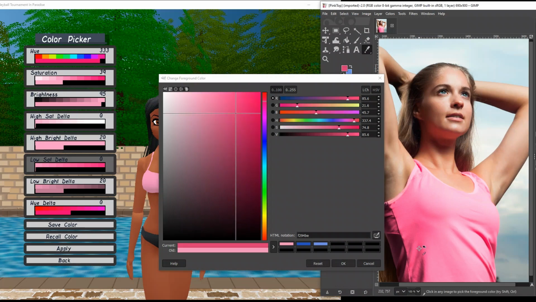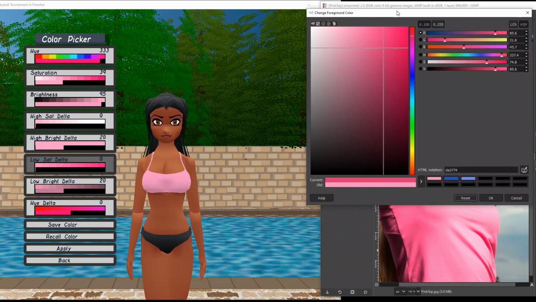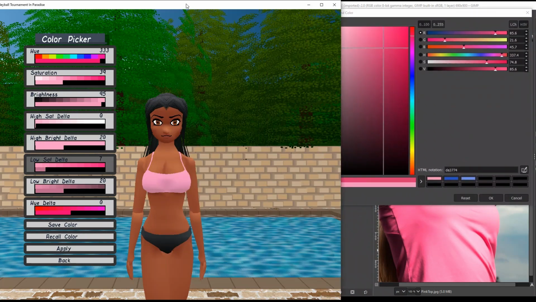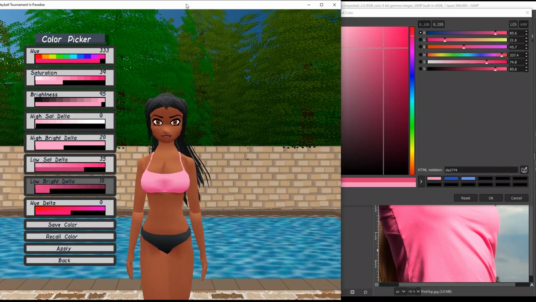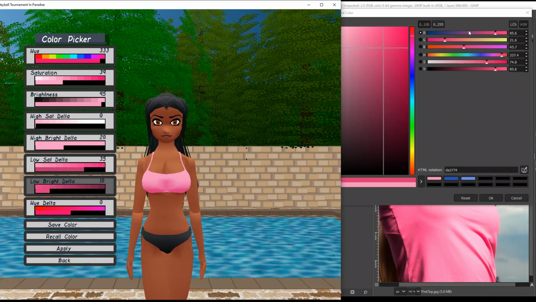By looking at the actual values, ignore the hue for a moment, we see that the saturation increases by about 35 give or take, while the brightness decreases by about 10 give or take. No need to be precise since these numbers will change from sample to sample. Let's enter these values. Delta means change in math. In other words, saturation and brightness will change as much for low lights or shades. The color of our outfit now looks very close to what we want, but we are not there yet.